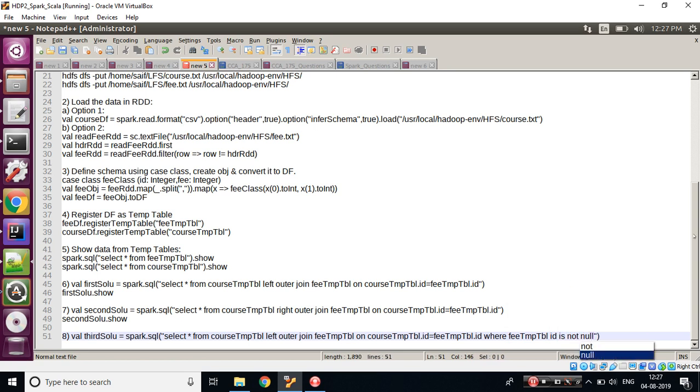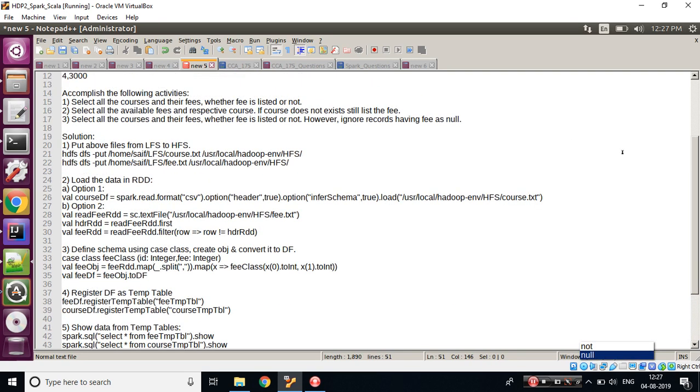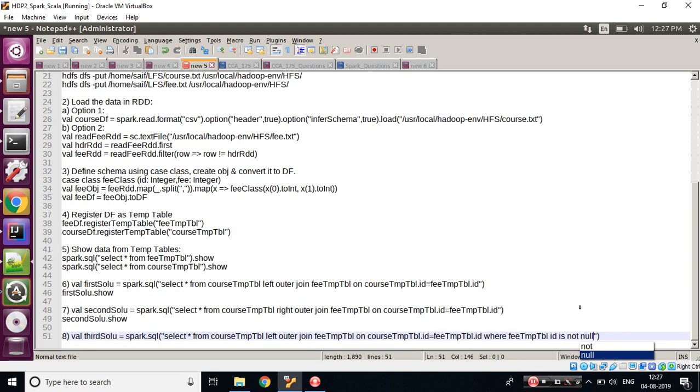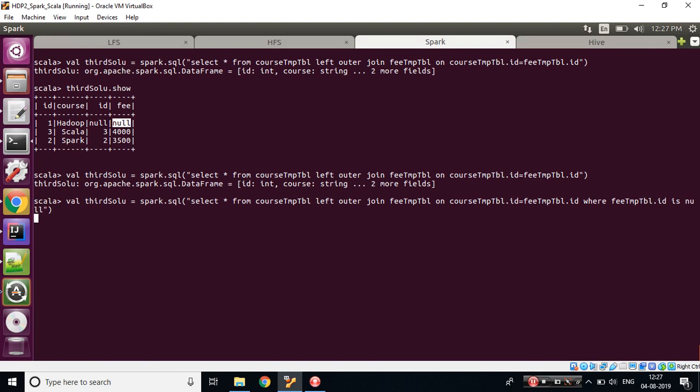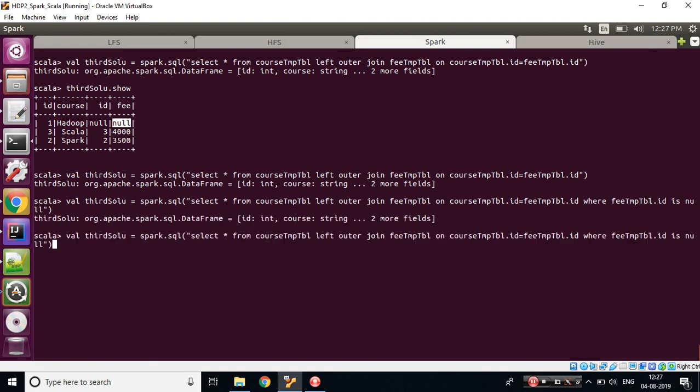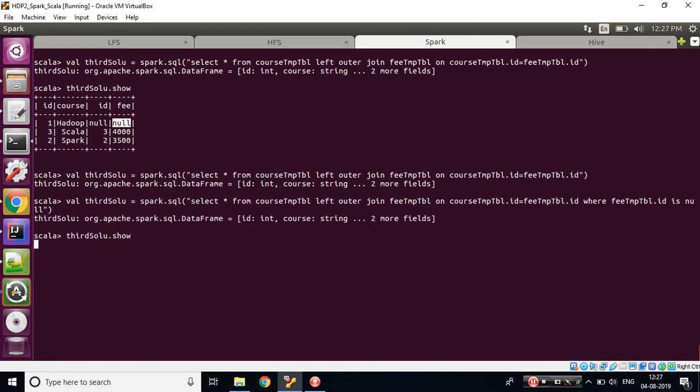Let me just check what they asked us. However, ignore records having fee as null. So we need to remove the null records, where fee temp dot id is null. Looks good to me. Let's copy this and paste this, hit enter, and let's say third solution dot show.